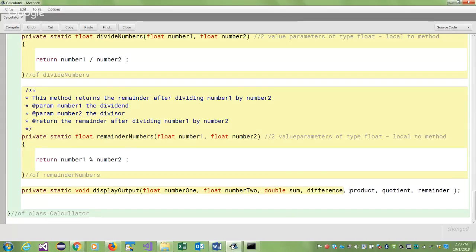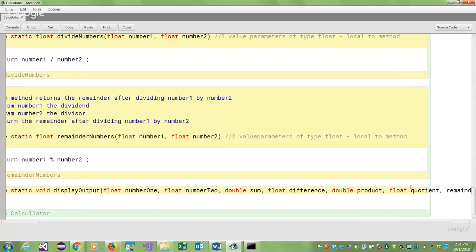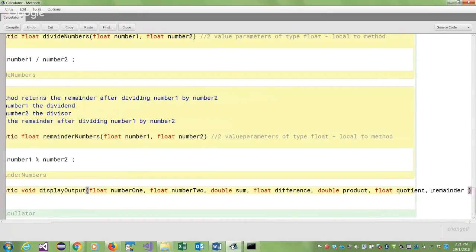I take 7 parameters of this type that I'm mentioning and I'm writing and I'm misspelling. Oh, no, float was a double. Sum was a double. This was a float. Quotient was a float. You can give them in any sequence you want. I just did it in this sequence because they were written like that and I just copied and pasted. And remainder was also a double. So I've written a method.